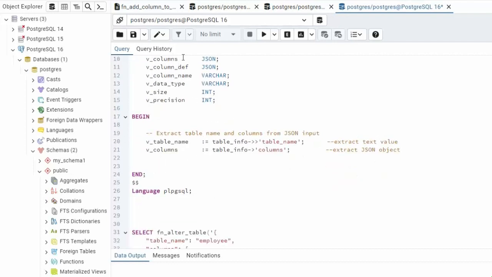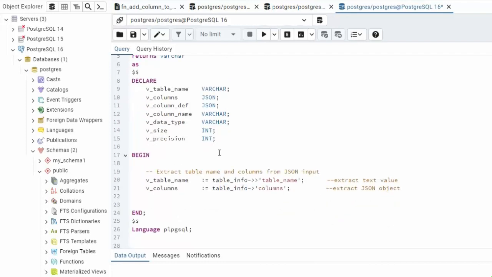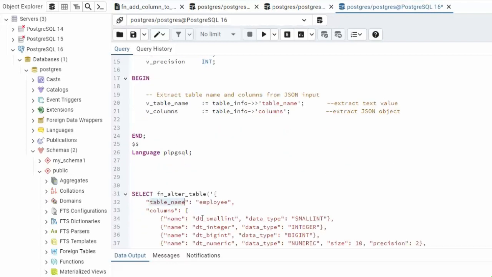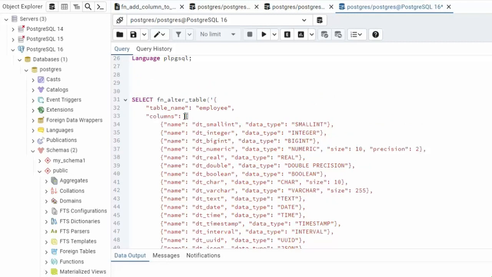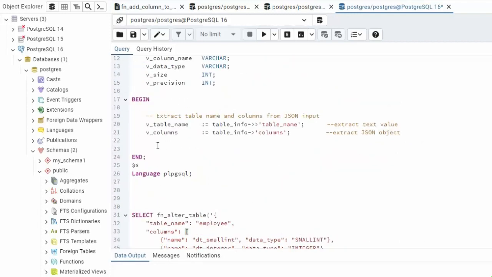So remember, our variables we define here are of type JSON. So we have v_table_name equals the whole object, remember our input parameter, and I'm just going to be looking at table name. Now notice here that I used 2 arrows. This means we're going to extract a text value. Let's look at that JSON again. So there's the name of table name. You can see the same key name here and its value. Now when we use 1 arrow, it extracts a JSON object. So look at columns. Well, columns is this array, and then this array contains objects. So we say an array of objects. Hopefully that makes sense. Let's continue.